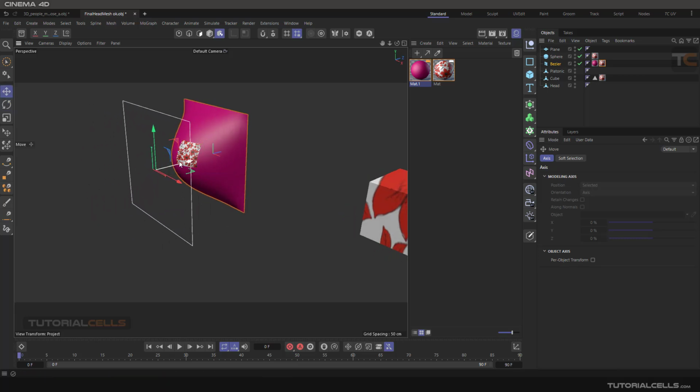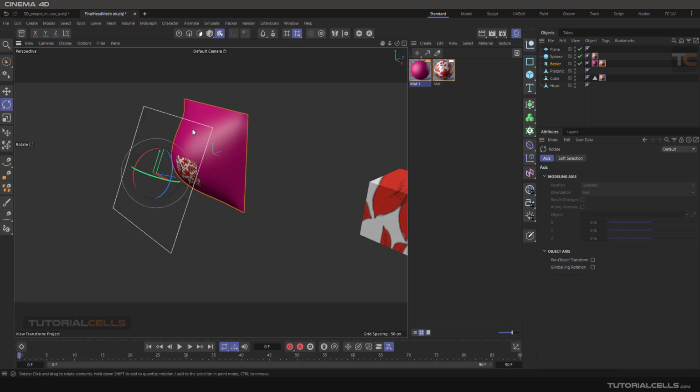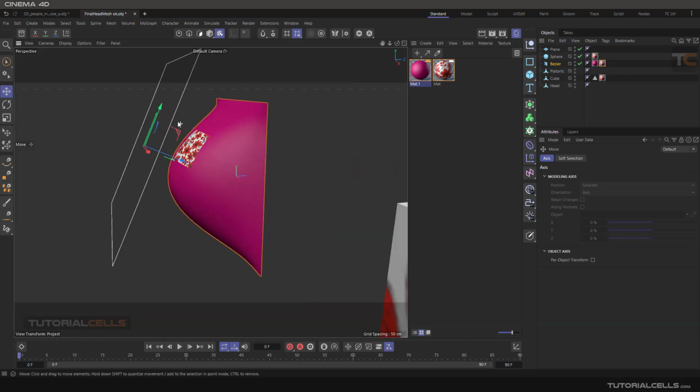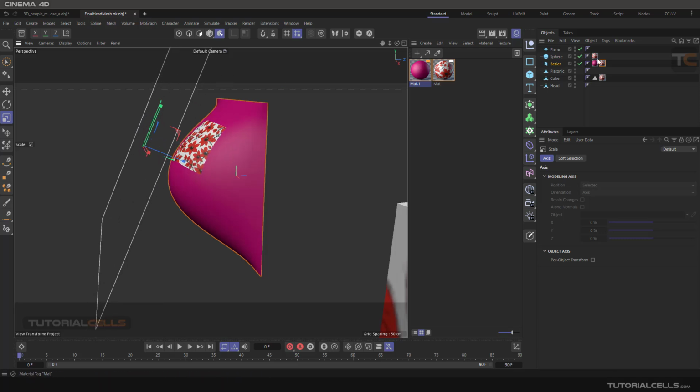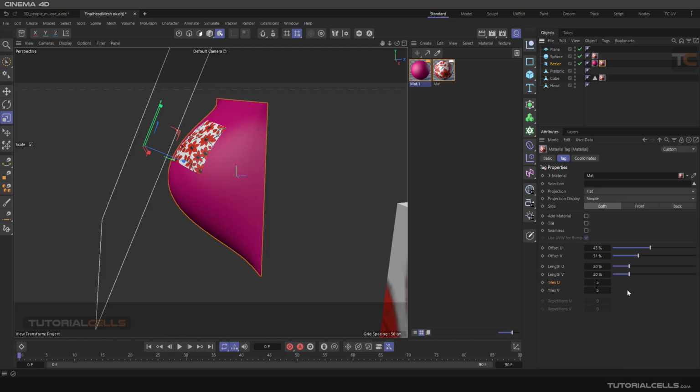In this direction is not important, just the 2 directions. You can rotate the direction. For example, if you want to project nicely in this part, you can move it and rotate it. Now you can see it projects in a nice direction. Or you can scale it to make it bigger or smaller, which you can change here.